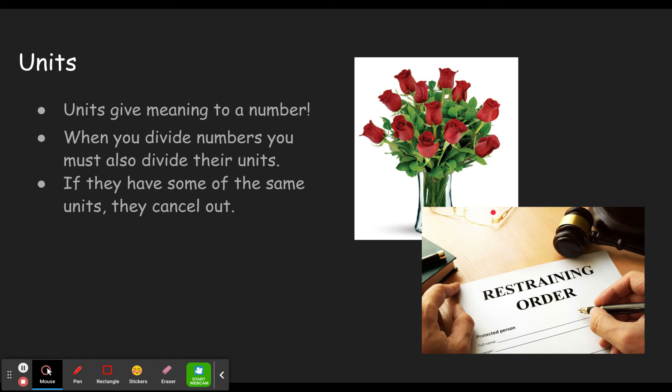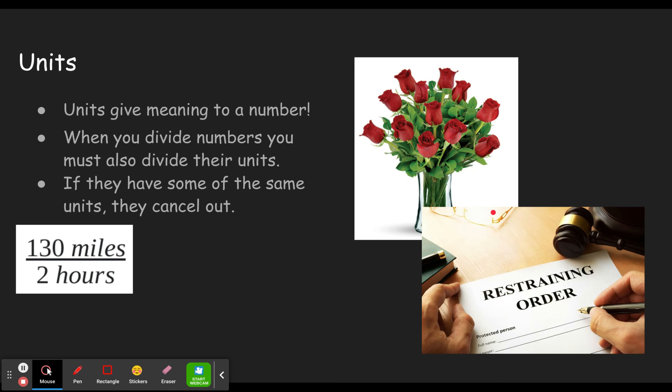All right, let's go through a couple examples here. So first of all, if we had a change in the y-axis of 130 miles and a change in the x-axis of 2 hours, when we calculate the slope we do 130 miles divided by 2 hours. Mathematically we just plug it into the calculator. If you can't do it in your head, you'd get 65. And then the units would just stay like they are, miles in the numerator, hours in the denominator, and you get 65 miles per hour.